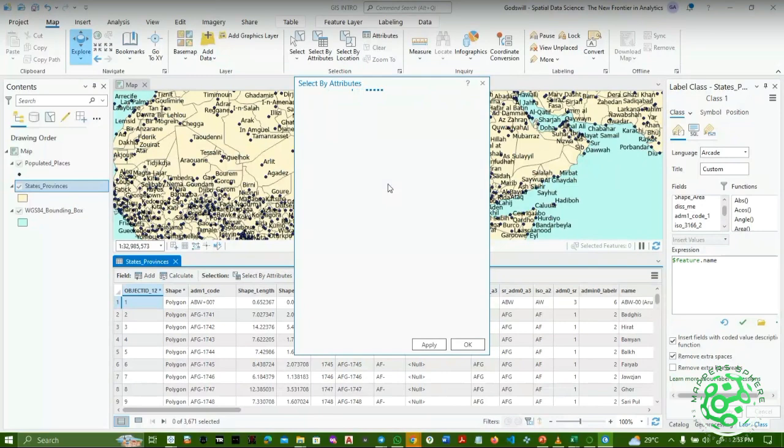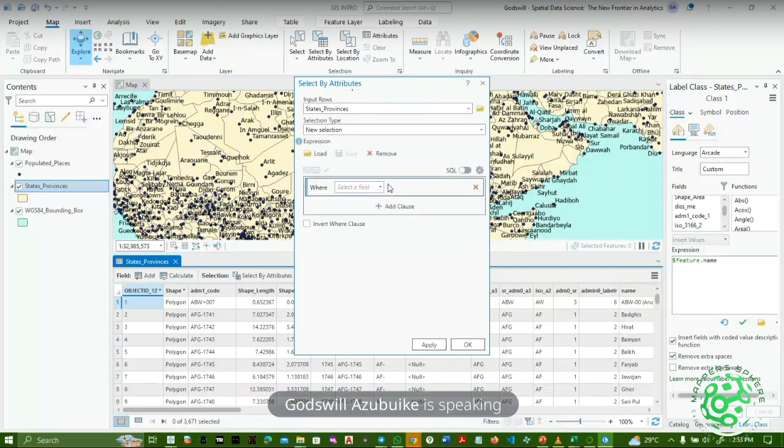So we can say, from states and provinces, what do we want to select? We want a new selection.